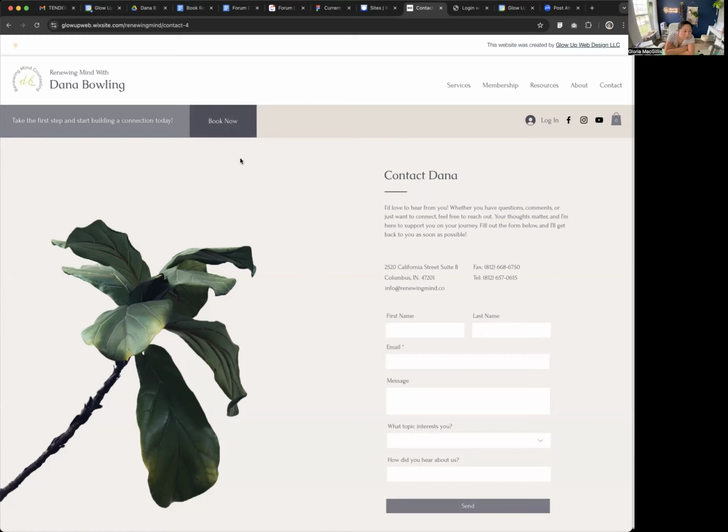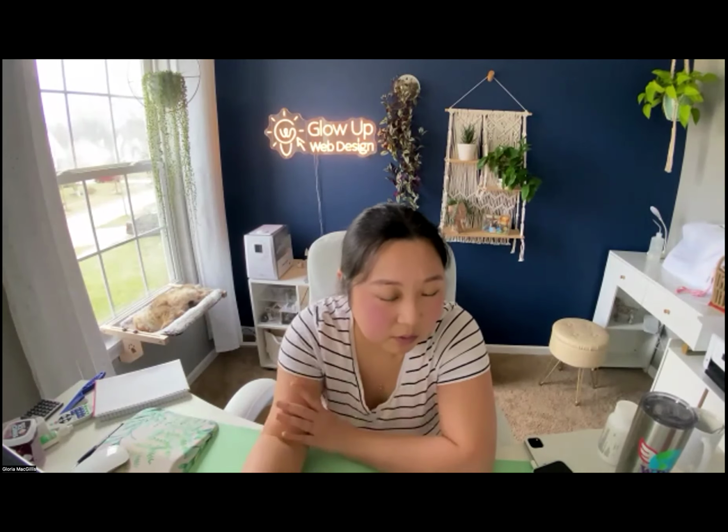Next steps, you will probably start to purchase the premium plan to host on this website. We'll probably not connect your domain yet, although we can if you want to right now. Do you have any traffic to your current website? Do people interact with it a lot? No, not a lot. They just go there to find information, but there's no interactive dialogue like this one is set up to do.